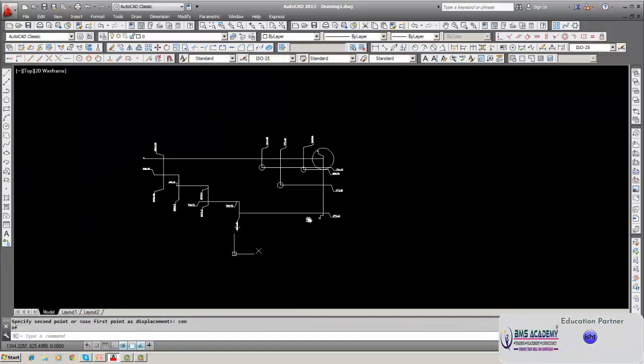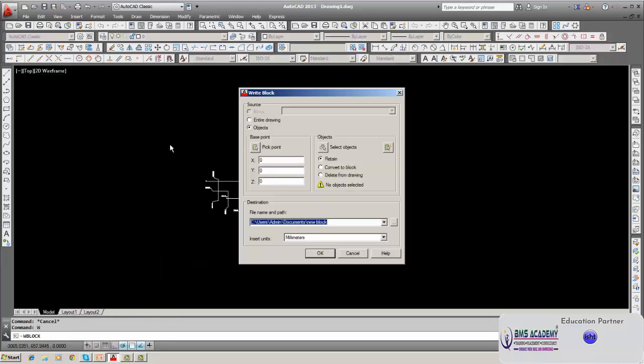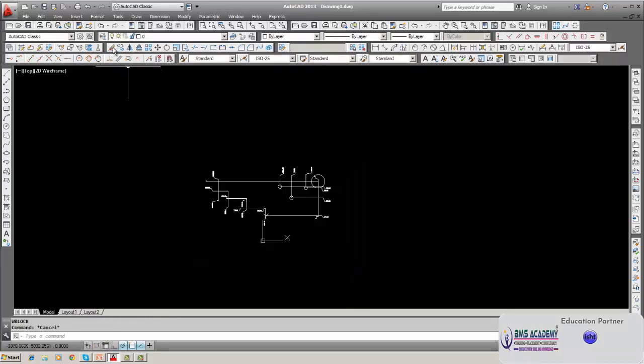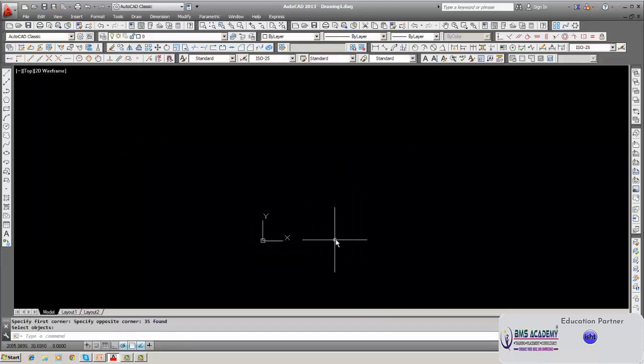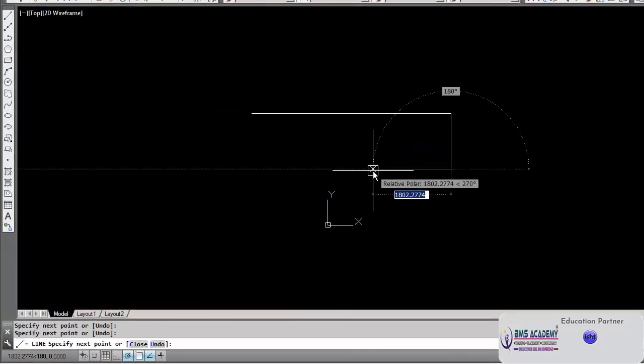So I will show you briefly once again a demo. We will have one more component; I will draw one more simple component.